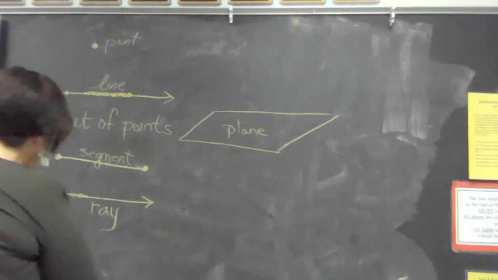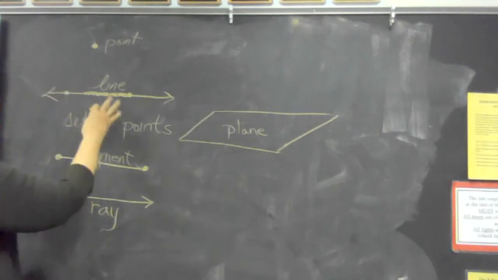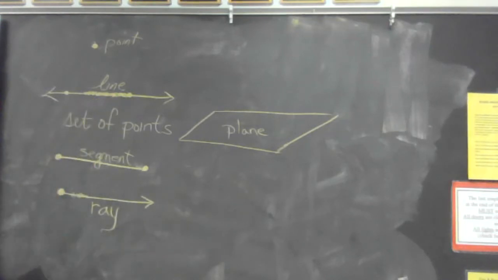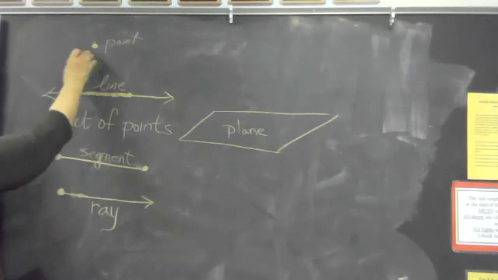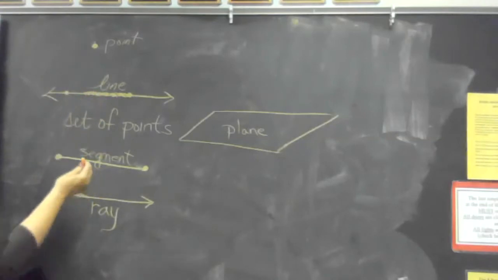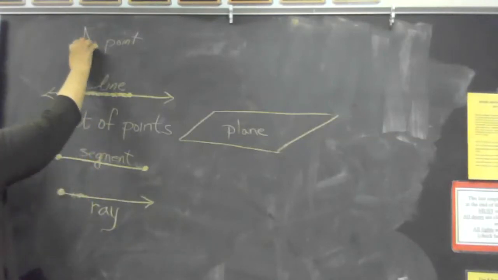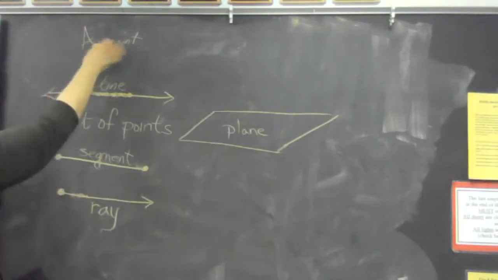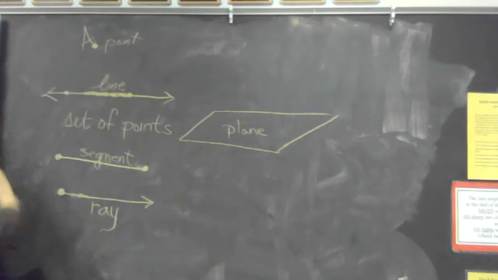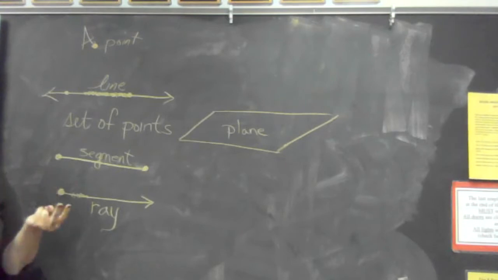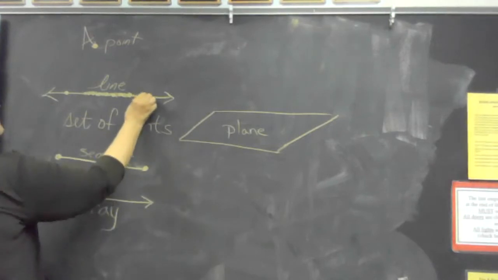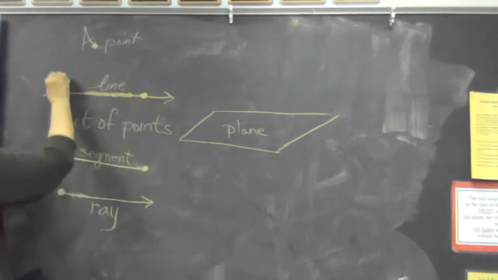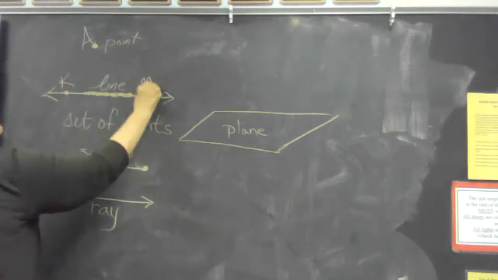Okay, and now let's go ahead and name these. You name a point by a letter. Most of the time, they have letters. So this is point A, or point X, or point J, whatever. That one's pretty easy. The line will be named for 2 points, and they will be given to you. Any 2 points on the line will name a line. And so let's say, here's a point, and we call this K and M, okay?